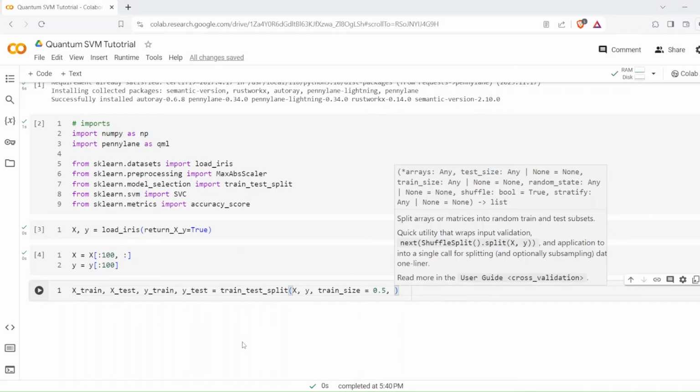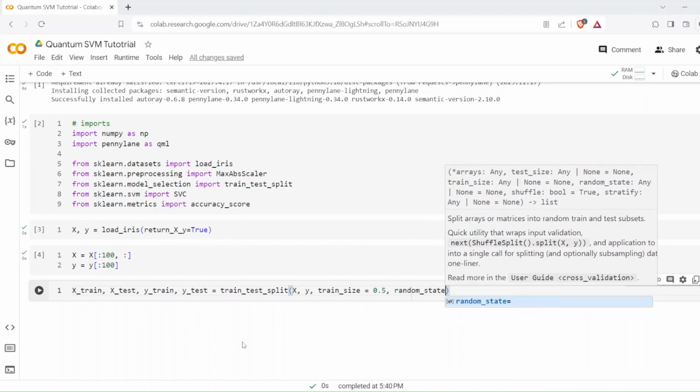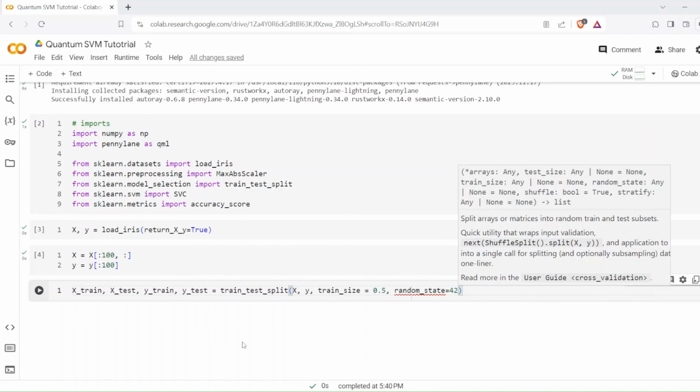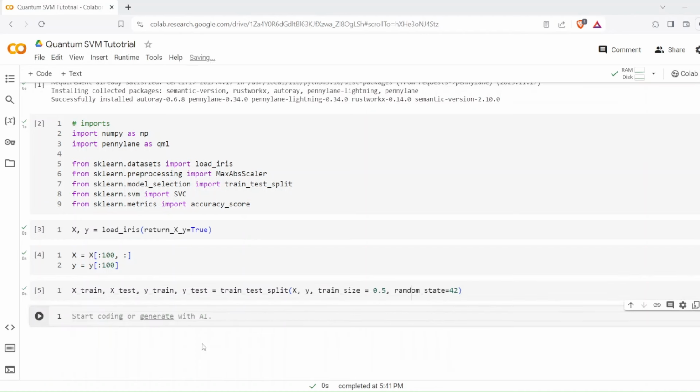And then we can also give a random state, I feel. Random state can be, say, 42. Yes. Shuffle is already True. So, yeah, we can just run this. Okay, so we've got our train and test split.